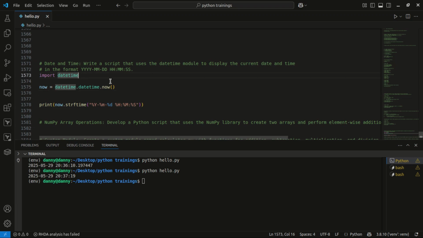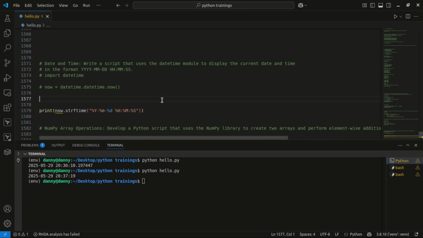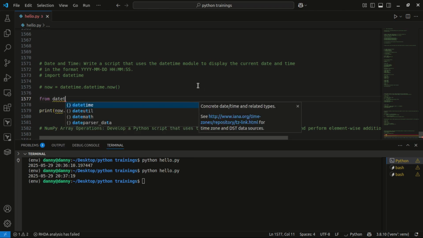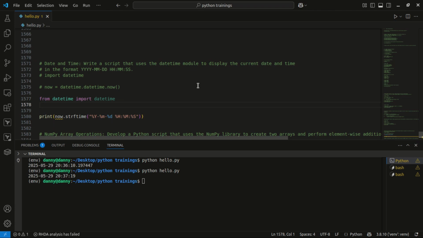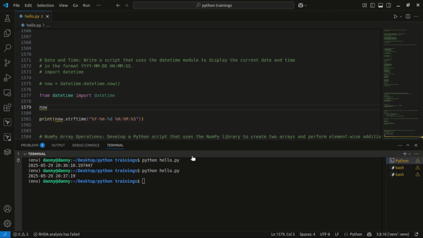We can slightly change the way we are importing the module, and instead of importing all the methods within the module, we can specifically import what we want to use. The way to do that, we say from datetime import datetime. Then when it comes to now, we have now equals datetime.now.